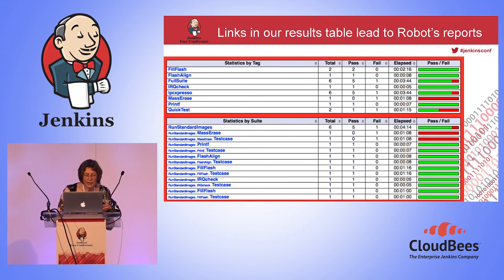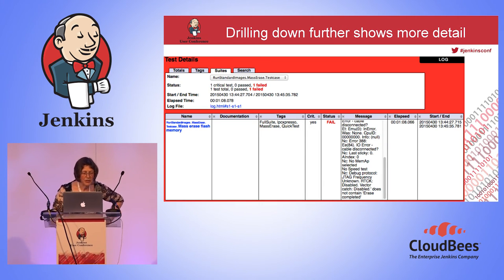So we drill down a bit more. We can click on these things. These are live, and it takes us down to a detail screen, which shows really gory detail. This is the output that comes back from the debug stub. It's not really meant to be human parsable by the end user. This is parsed by our IDE to present nice results to our users, but when we're debugging, we need to see what it said. In this particular case, it went all the way down to a message, IO error, cable disconnected, which gives us a big clue as to what might have been wrong. So we get to that just by two or three clicks.